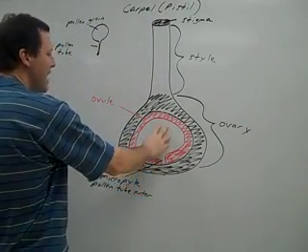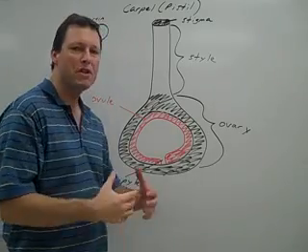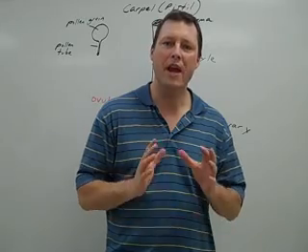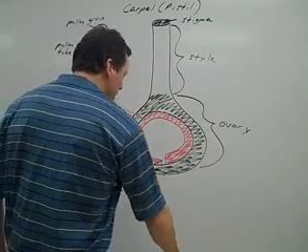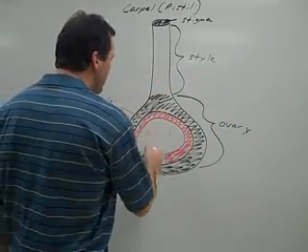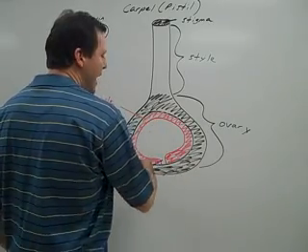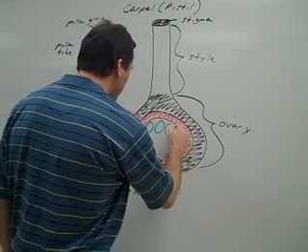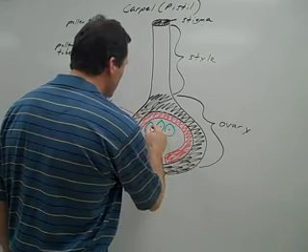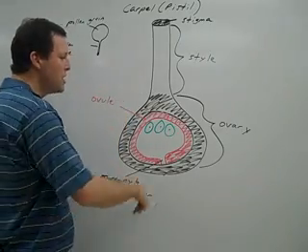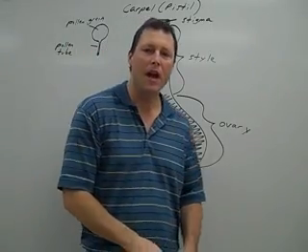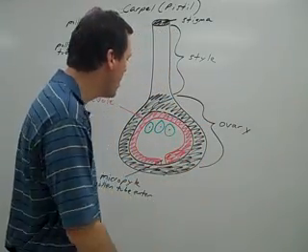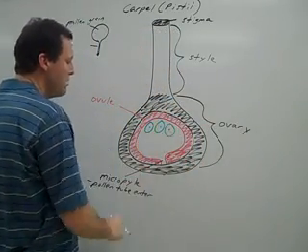Now, inside the ovule are going to be 7 cells. And these 7 cells collectively are going to be referred to as the embryo sac. So let's go ahead and draw these 7 cells. There's going to be 3 at the very opposite end or back. So 1, 2, 3. Each one has a single nucleus. These are referred to as antipodal cells. And they're not going to be that important in the talk I'm giving right now, but I just wanted to make a note. Those are antipodal cells.